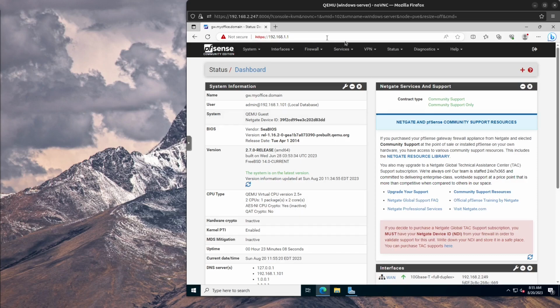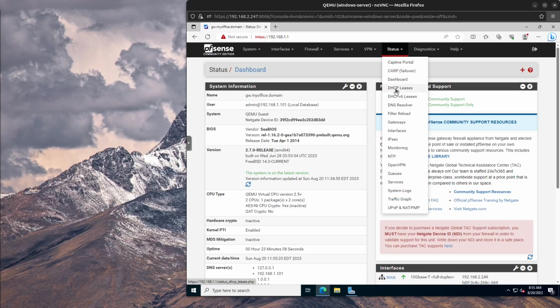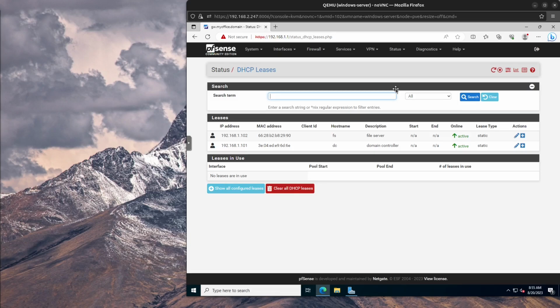If we go under status and DHCP leases, you're going to see that I already have 2 static mappings, which are 1.101 for my domain controller and 1.102 for the file server.